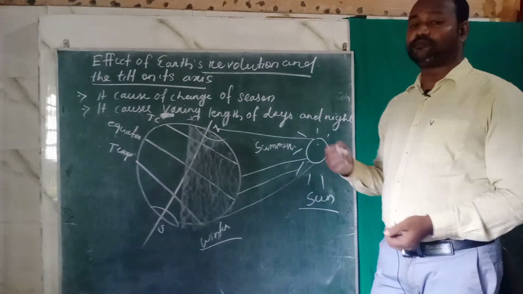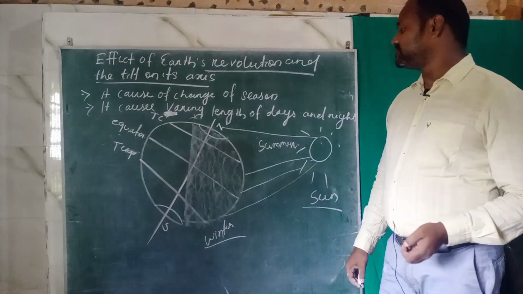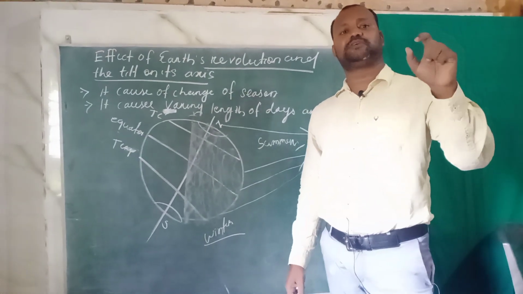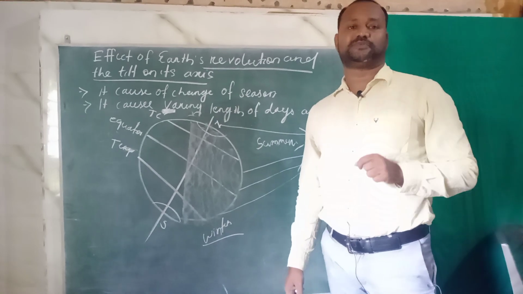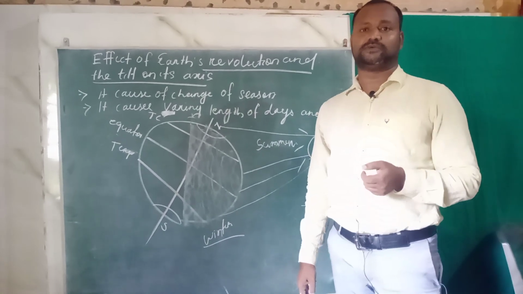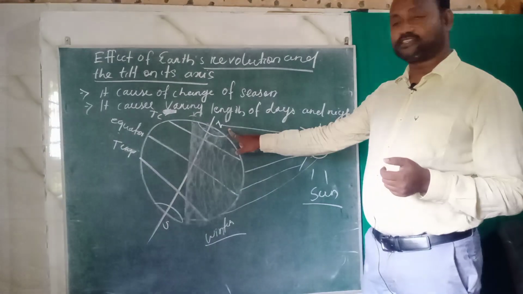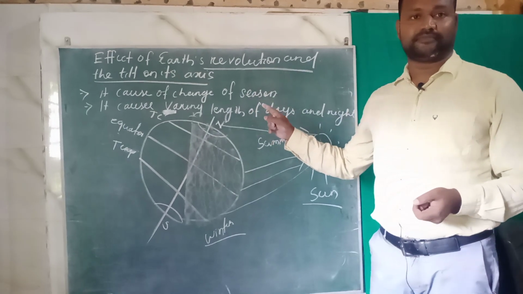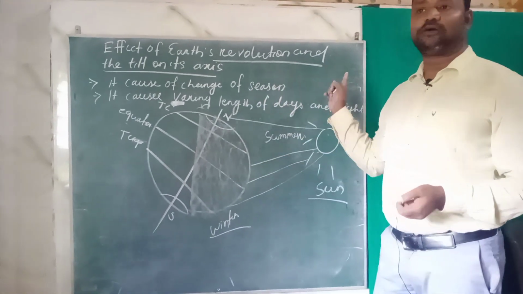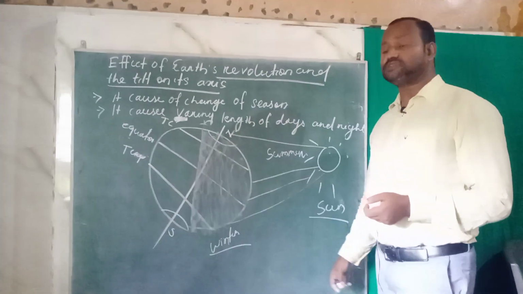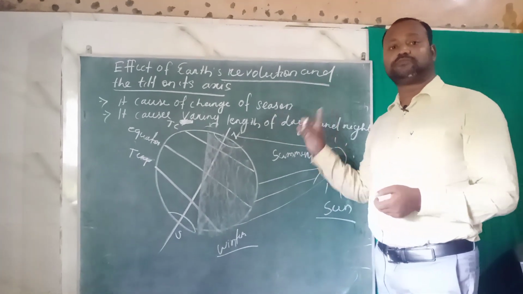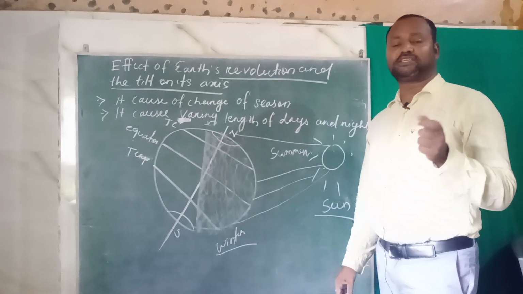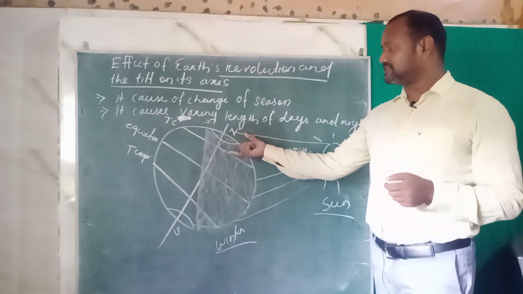And another thing we can get to know from that, listen student: the northern hemisphere receives sunlight for 6 months and remains dark for 6 months. Do you know that? The southern hemisphere also, it occurs just because of the tilting of the axis. Therefore the northern hemisphere receives sunlight for a long period of time, from winter solstice up to summer solstice, or from summer solstice up to winter solstice. About 6 months it receives the direct sun rays like this.